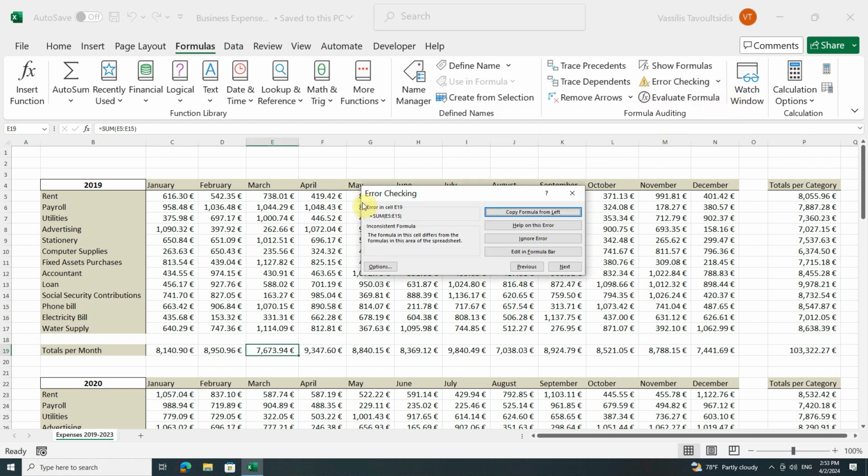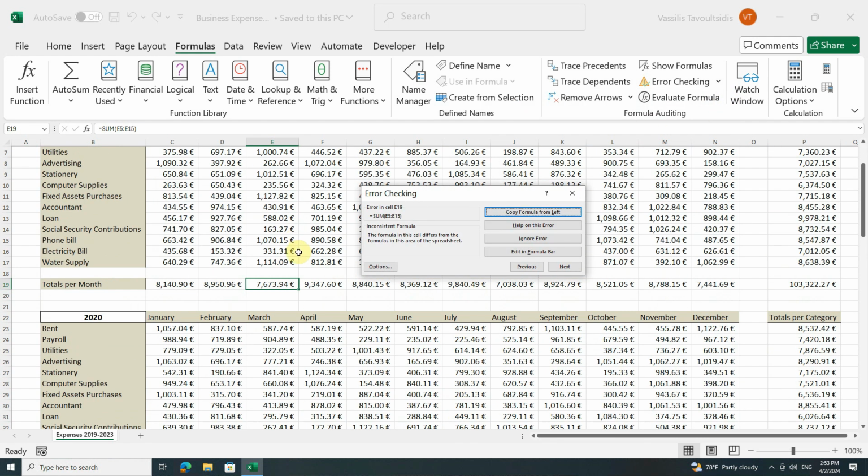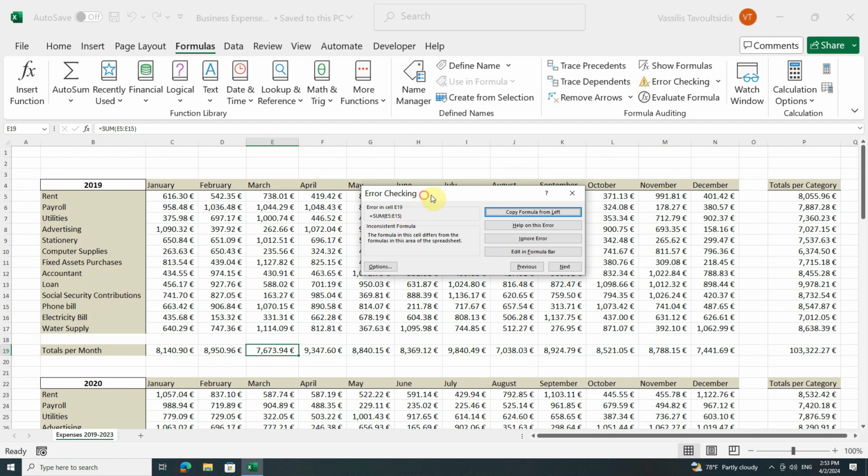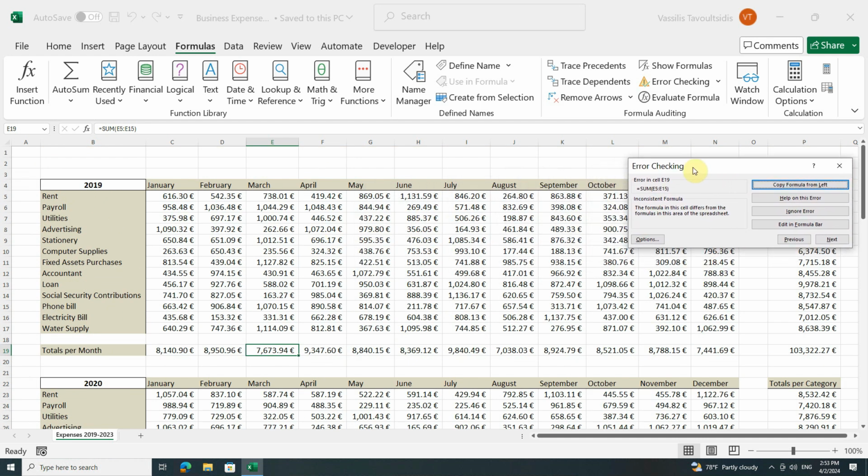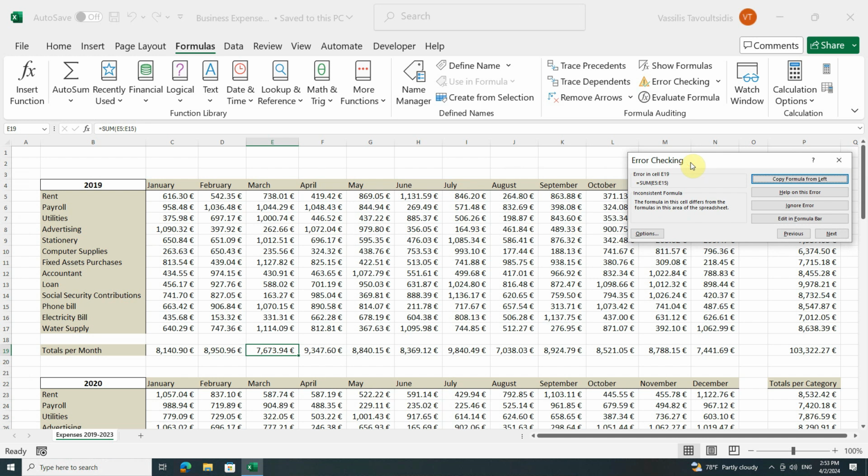What happens now is a check across the entire worksheet, and as soon as a problem is detected, it offers me information about the problem found, possible solutions, and generally the ability to address it so I can correct it before moving on. Although an error checking window is open, I can still work normally on the worksheet and return to the error checking window whenever I want, something that you may need to do several times. Let me show you how this works.